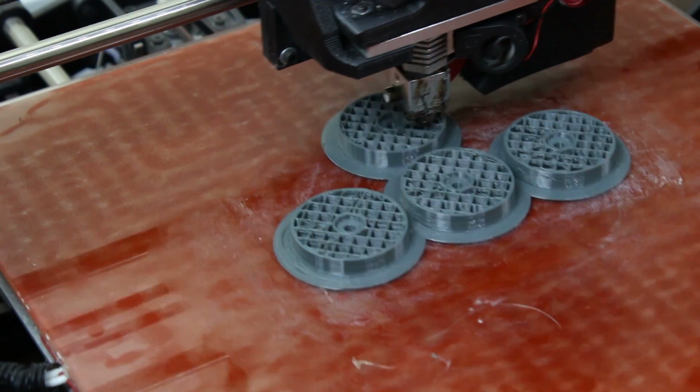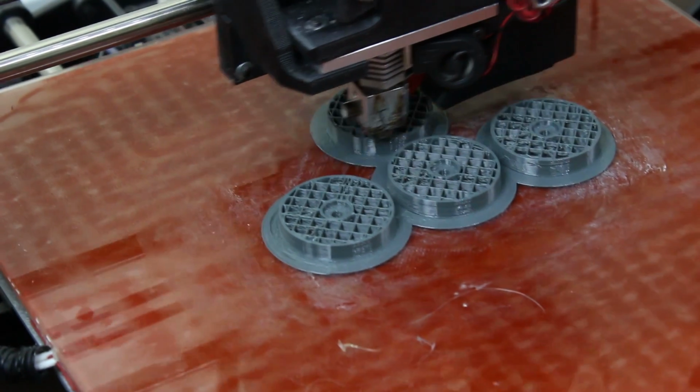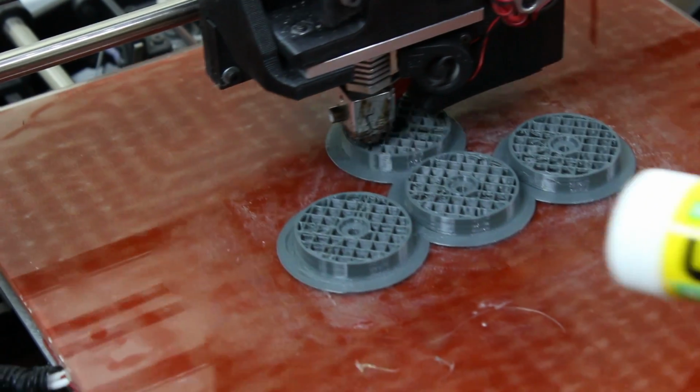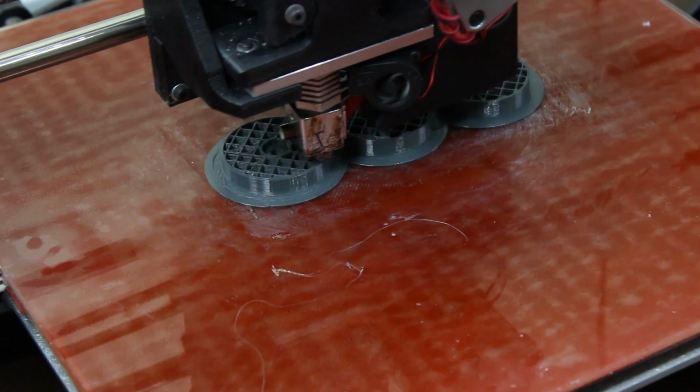I'm printing these pieces directly on the glass here, and I already took the PEI off so that I could print nylon on here. It seems to be sticking pretty well. I've used some Elmer's glue stick spread on there, and that seems to work okay. Haven't tried any larger parts yet.